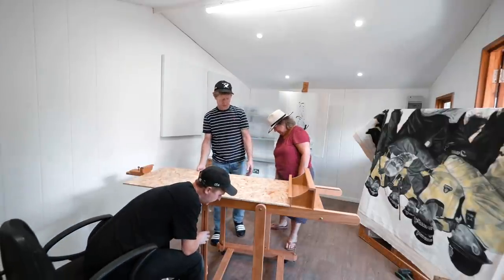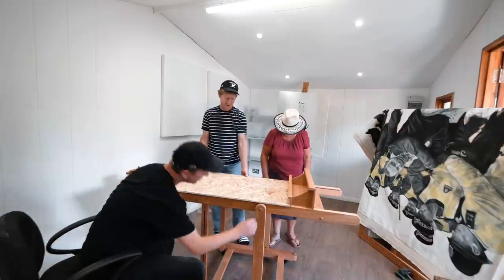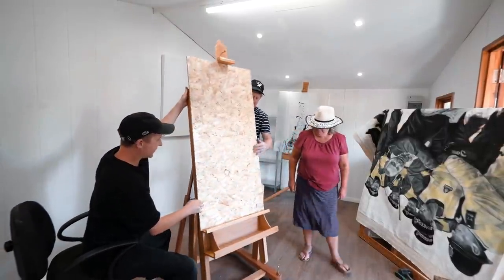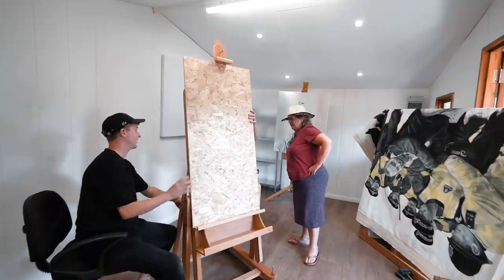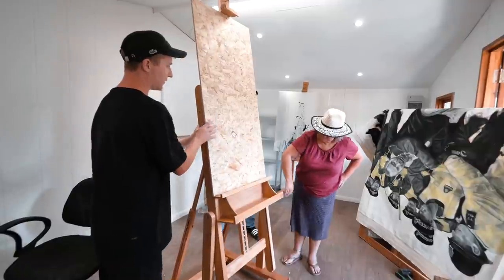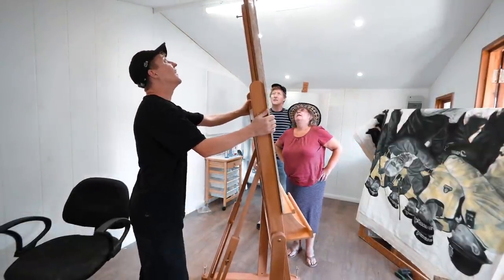Turn it back into an easel. Yeah, that's undone already, mate. We just lift it up, lift it up. Not too much. And there's our easel. Do it up. Does that hold it in place? Yeah, so now it's like a painting easel. And look, it's on wheels. Yeah. Oh, I'm stuck already.